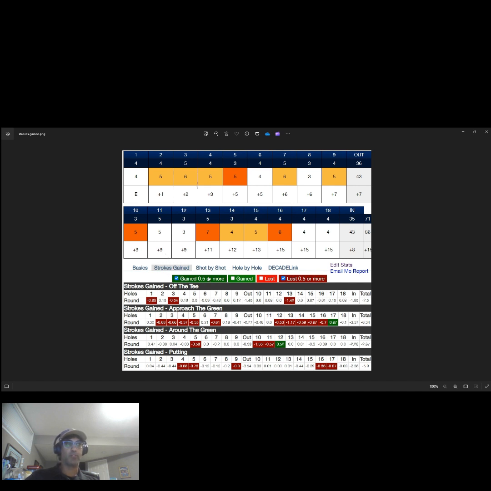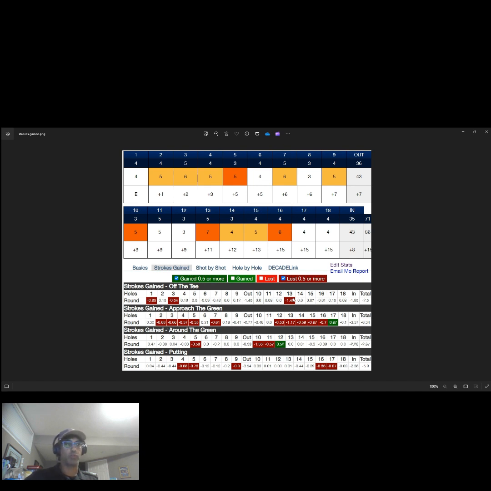It's pretty cool. Here's the strokes gained. You can toggle to get a quick heat map of where you need to improve or where you've done well. The first is off the tee, then the approach shots, around the green and putting. And to no one's surprise, my approach to the green was very poor. I attribute that to probably not practicing that enough on the range. I hit a lot in the simulator, but not a lot before the rounds.